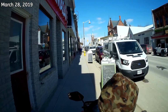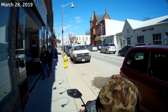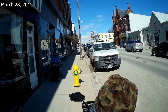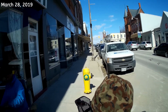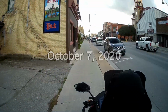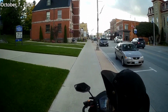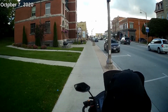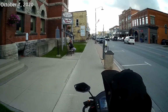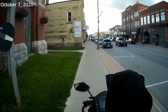However, this image you're watching right now is from like a year and a half ago, and look how crisp it is. Everything, the coloring's nice, the contrast, which is the big one, is just perfect. Now compare that with video from today, and by today I mean literally today when I was out. There's a lot of contrast there, and it's sort of fuzzy. It's not as crisp as it used to be, so the camera sensor's wearing out, or some sort of electronics part in the camera is wearing down.